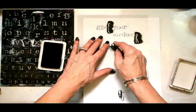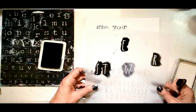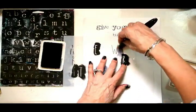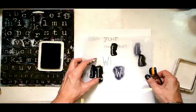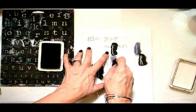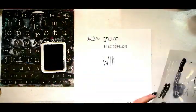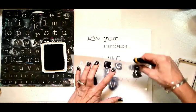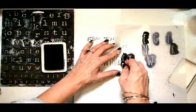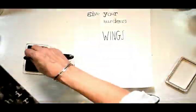Now I have these brushes that I shared a couple weeks ago. They are makeup brushes, and I knew I was going to be able to use them for something, though I wasn't sure what. They work so beautifully with the stencils and your ink stamp pads. This is an archival ink stamp pad, but the possibilities are many, and I'm going to talk a little more about that at the end of the video. It just makes me happy.